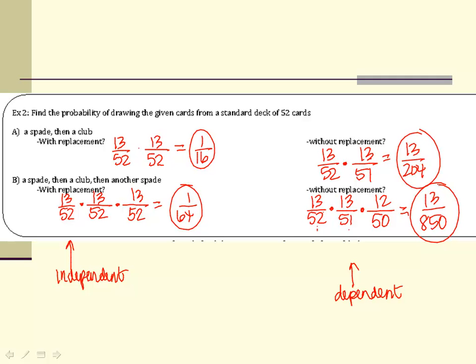Okay? And again, our goal is to be able to determine when is it independent, when is it dependent. Dependent means there's an effect. Okay, there's some sort of effect. Independent means there's no effect. Let's make this an E because it's an effect.